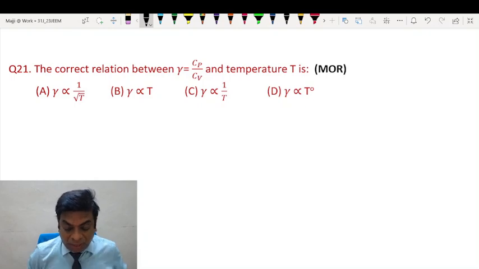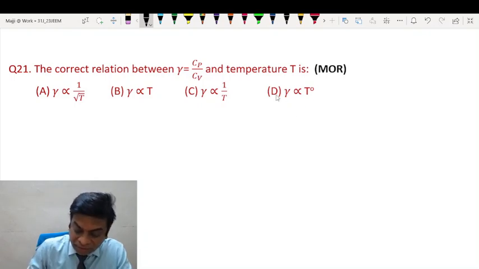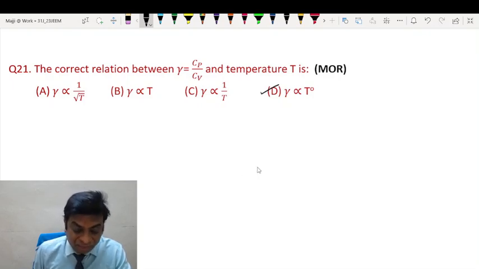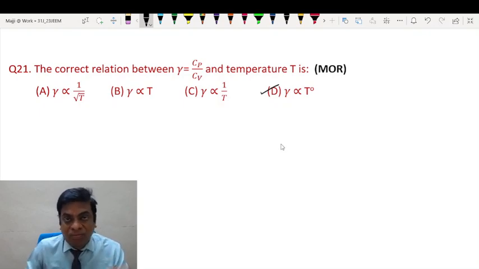So as per the question, we can say that gamma is independent of temperature. But you have to always remember that at extremely high temperatures, a polyatomic gas, it could be diatomic, it could be triatomic, or it can have any atomicity more than one, will dissociate into atoms because the vibrations become so violent that the bond is no longer able to keep all the atoms together in the form of a molecule.